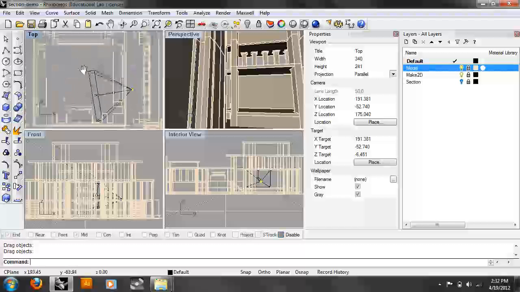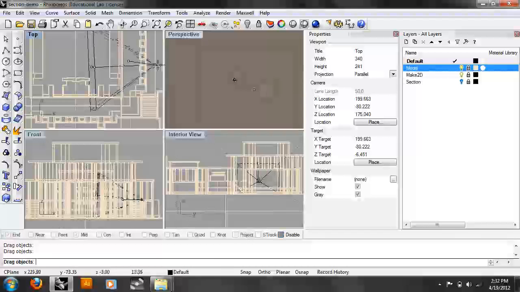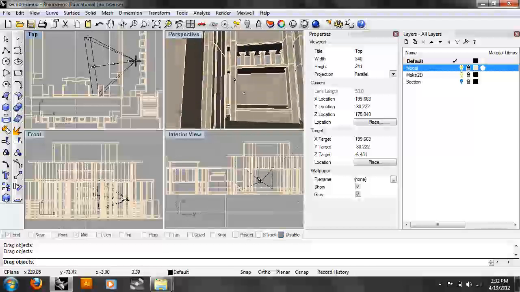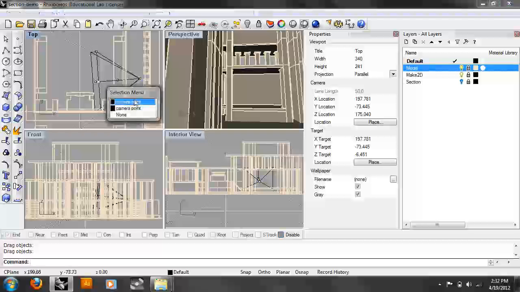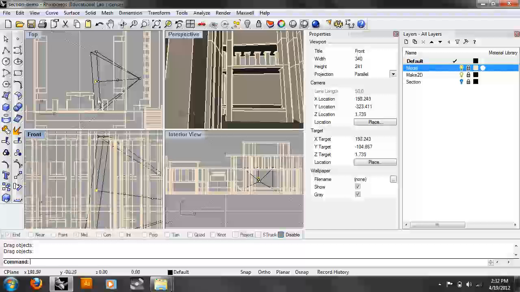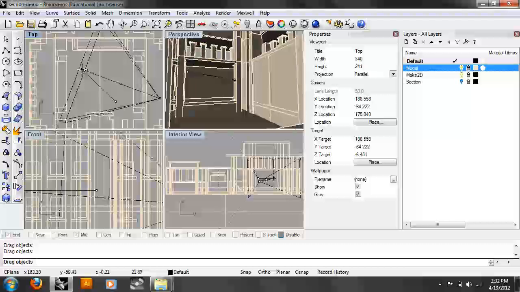Okay. I'm going to pull back a bit and grab my point. Hope I got the right point here. No, I didn't. Don't want the awful point. There we go. Okay, so I've got that.